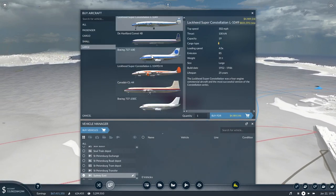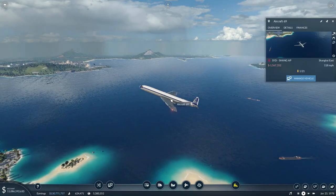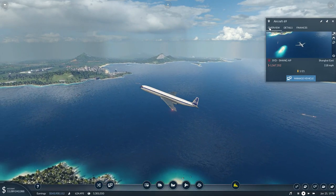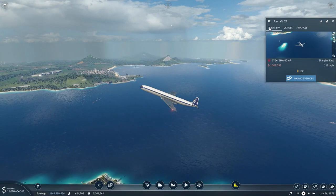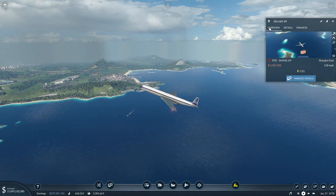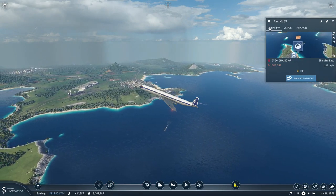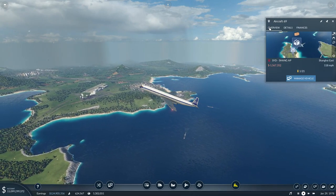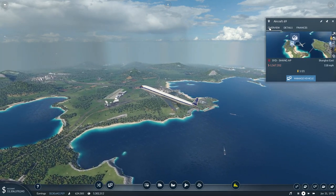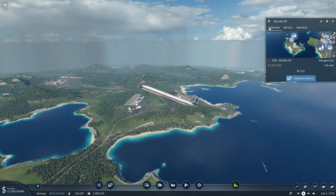Yeah, go to large. Is it the 737 that's got 483? Yep, so it's actually the 737 that is faster than our Comet here. Now let's see if it can reach its top speed heading to the other side. Sydney to Shanghai. Now that we've got those two new planes though, I think we'll use them. We've got a lot of those Sherpa caravan things on the go. We'll replace some of them. We'll keep one or two rolling.